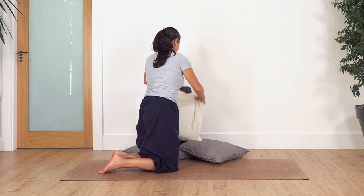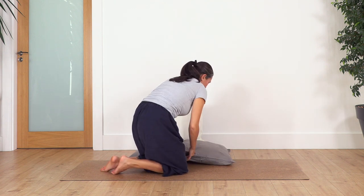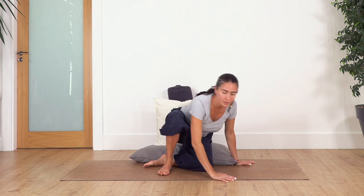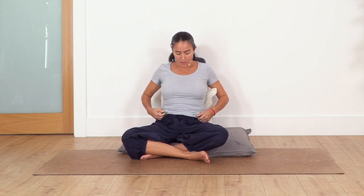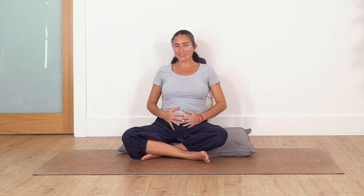Remember, you can sit down on a chair if you feel this crossed legs position is too uncomfortable for you. And you can always extend the legs to the front, just completely relax, but make sure that your back is supported. Okay? So from here, one more time, hands on your belly, relax your shoulders, relax your face, take a deep breath.